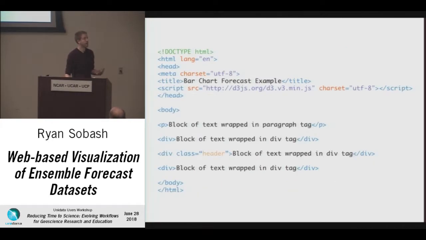So this is an even more basic example than what I gave you. This is just a very simple framework. You have your HTML and your header and title, and then it's loading D3. You can see that script source. We're loading D3 from the web. We're actually using V3. There's version 4 and version 5, which are not backward compatible. So if you do use 4 and 5, you have to make some syntax changes.